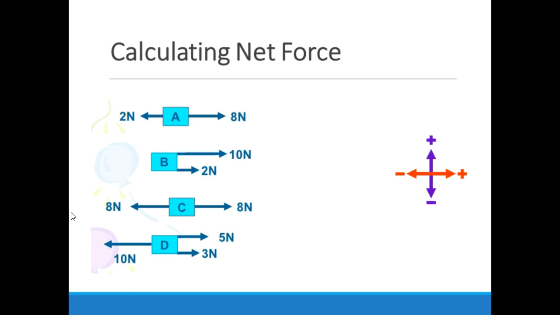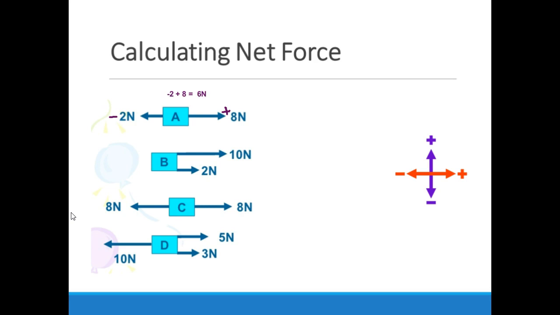Okay, so let's go ahead and actually try to figure this out. So for example, if I have 2 newtons going to the left, remember that technically this is in the negative direction. So I can actually mark this as -2. And I have 8 newtons going to the right. That's going to be +8 because it's going in the positive direction. Left is negative, right is positive. Let's combine those together. -2 newtons and 8 newtons gives me what? Tell me in the chat box. Yeah, exactly. It's going to give me 6 newtons.